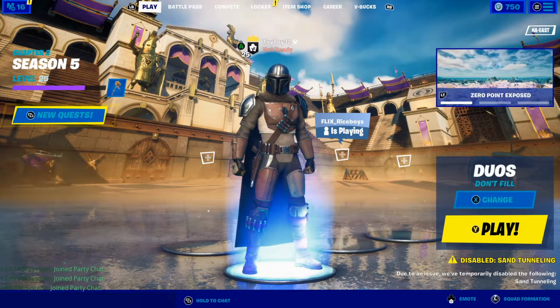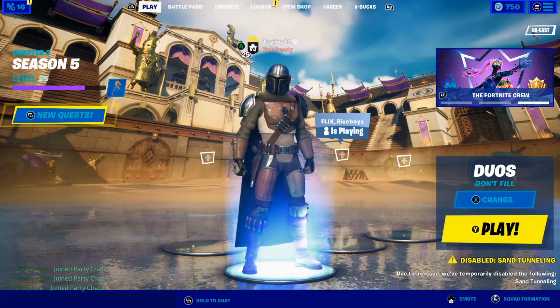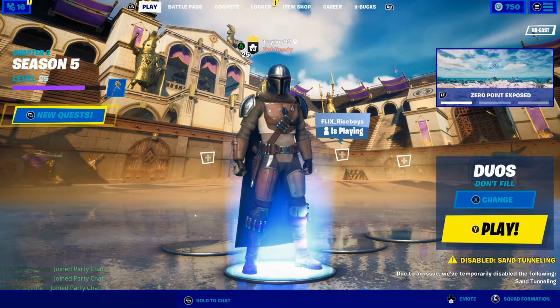But there's only two Mythics in the game. One of them is a jetpack, and the other is a sniper. So we're going to be going into a game and trying to be using the Amban sniper rifle only. I hope I'm pronouncing that right. The Amban sniper rifle only. Let's get into the game.